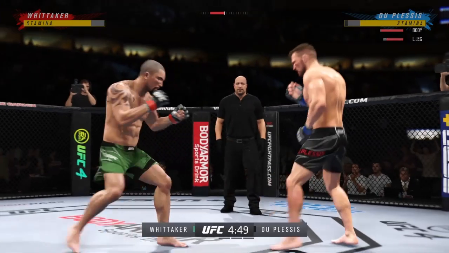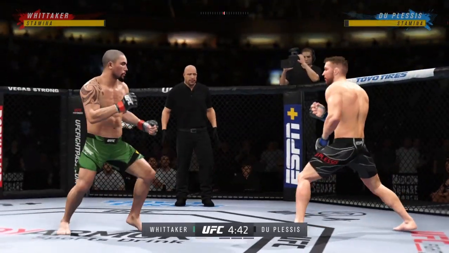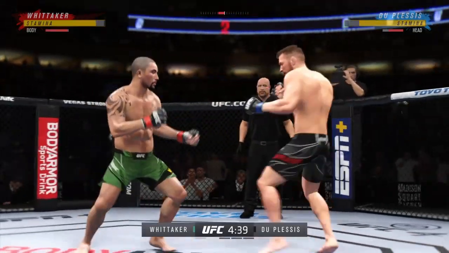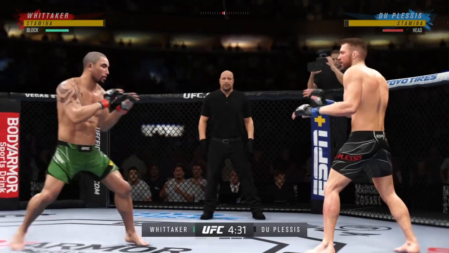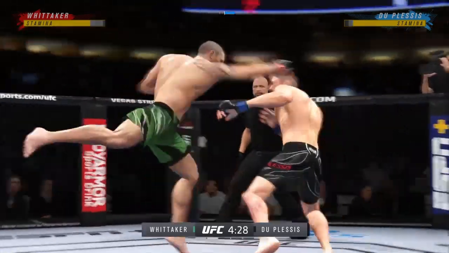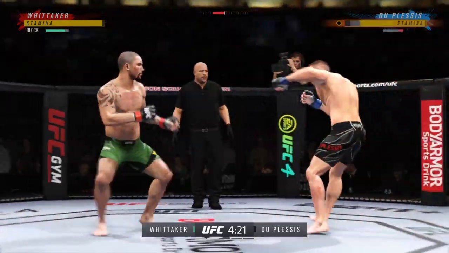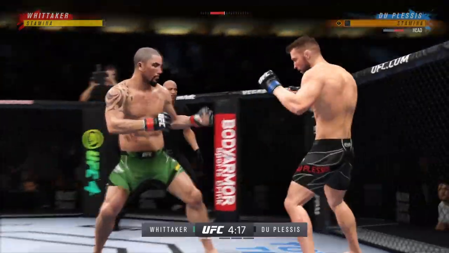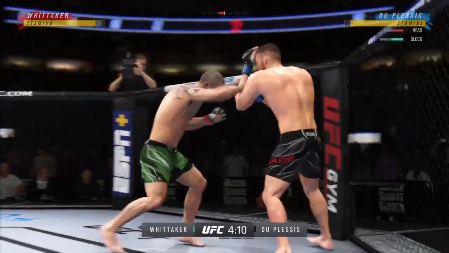Very tricky when he throws that body kick. Straight punch lands. Well, he's always on the counterattack, but a nice leg kick there by Robert Whittaker. High single collar tie now. A huge strike lands there, DC. He landed that massive shot. Now he needs to try to find the next shot, the follow-up shot that will finish the fight.